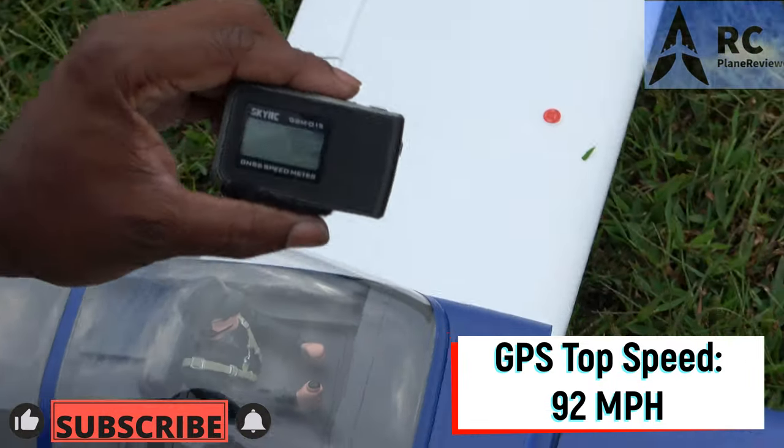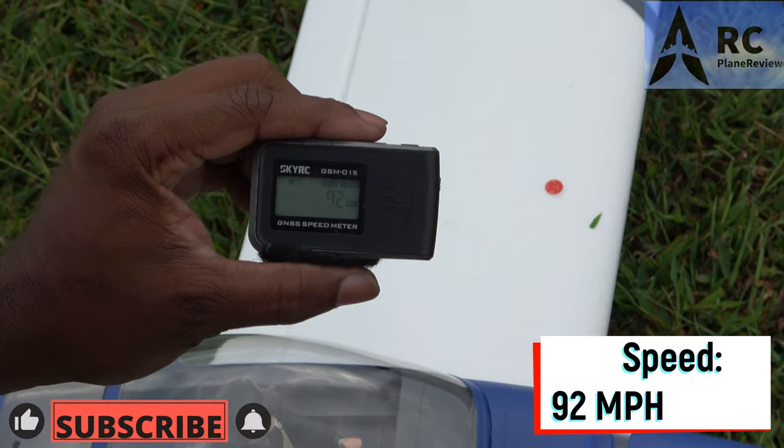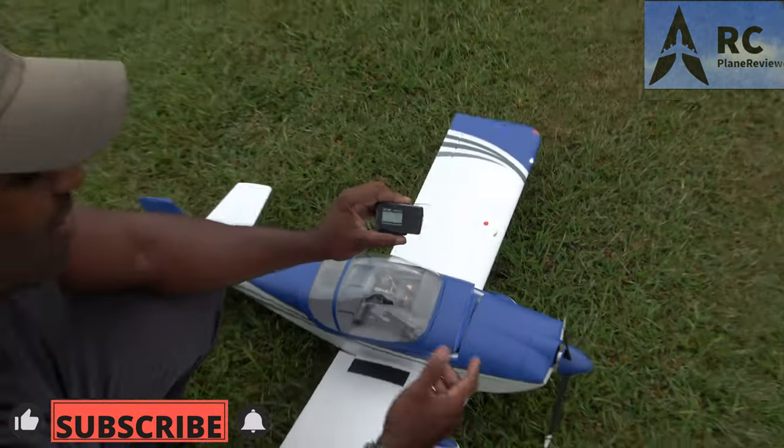Good power, good thrust. I know we can get more speed if we switch to a two-blade prop, but it doesn't need it. It's all about that thrust.